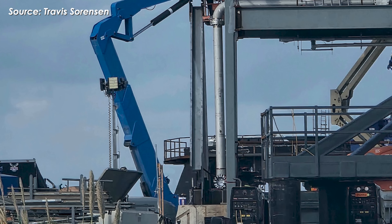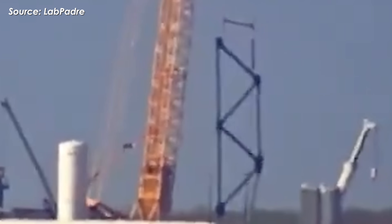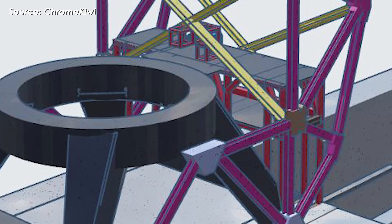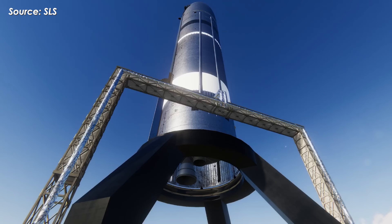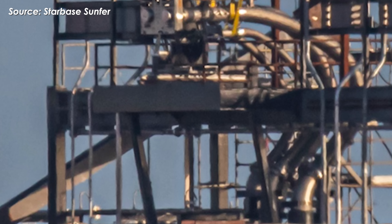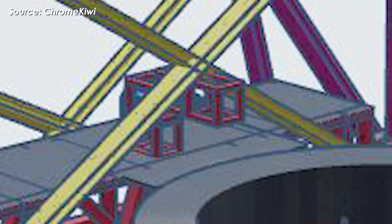From the available images, the structure features a dense grid of steel members at its base, clearly designed to handle heavy loads. Viewed from the side it has a D-shaped profile, while from the front it appears rectangular. The frame is mounted onto the test stand's existing support structure, positioned close to the flame trench, and extends downward to connect with the stand's legs, likely to help dampen vibration during static fires. The upper section includes additional framing that appears intended for pipes or interface hardware that hasn't been fully installed yet, and above the main vertical frame, another unusual steel structure can be seen.